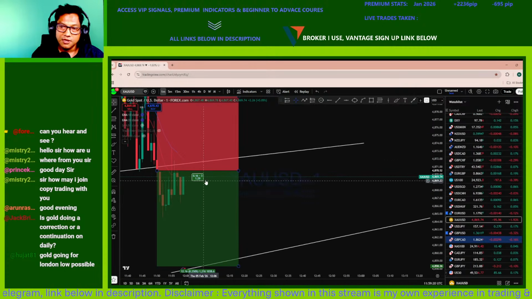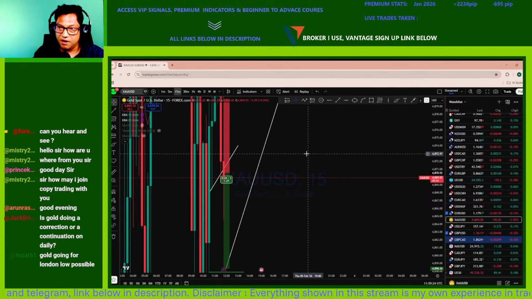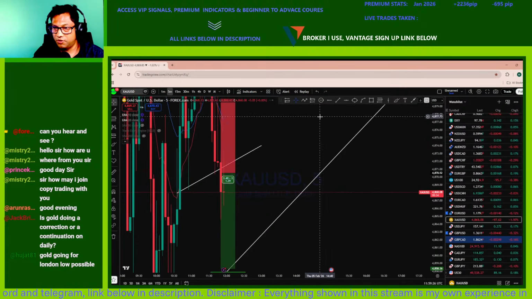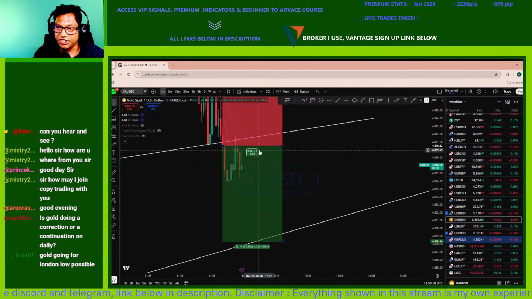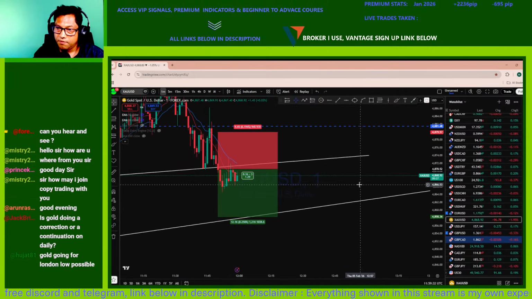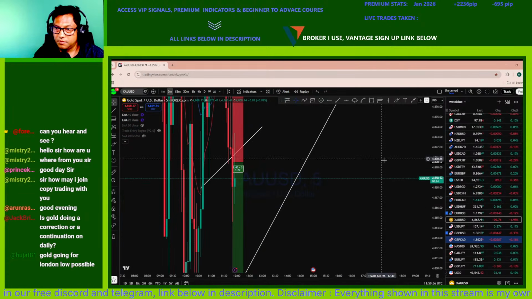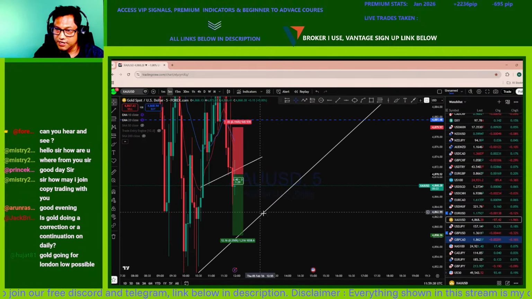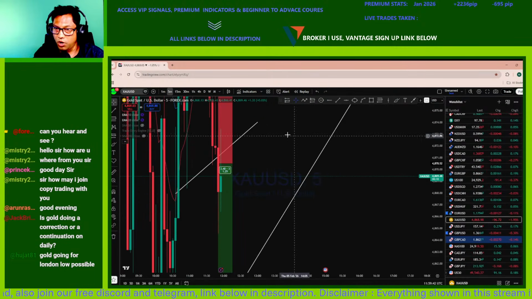So looking at here, after this move, it's having some pullback. All right, so getting rejection. This is what we're looking at, potential rejection back below. All right, so this is what you can see, the market is showing up that move.